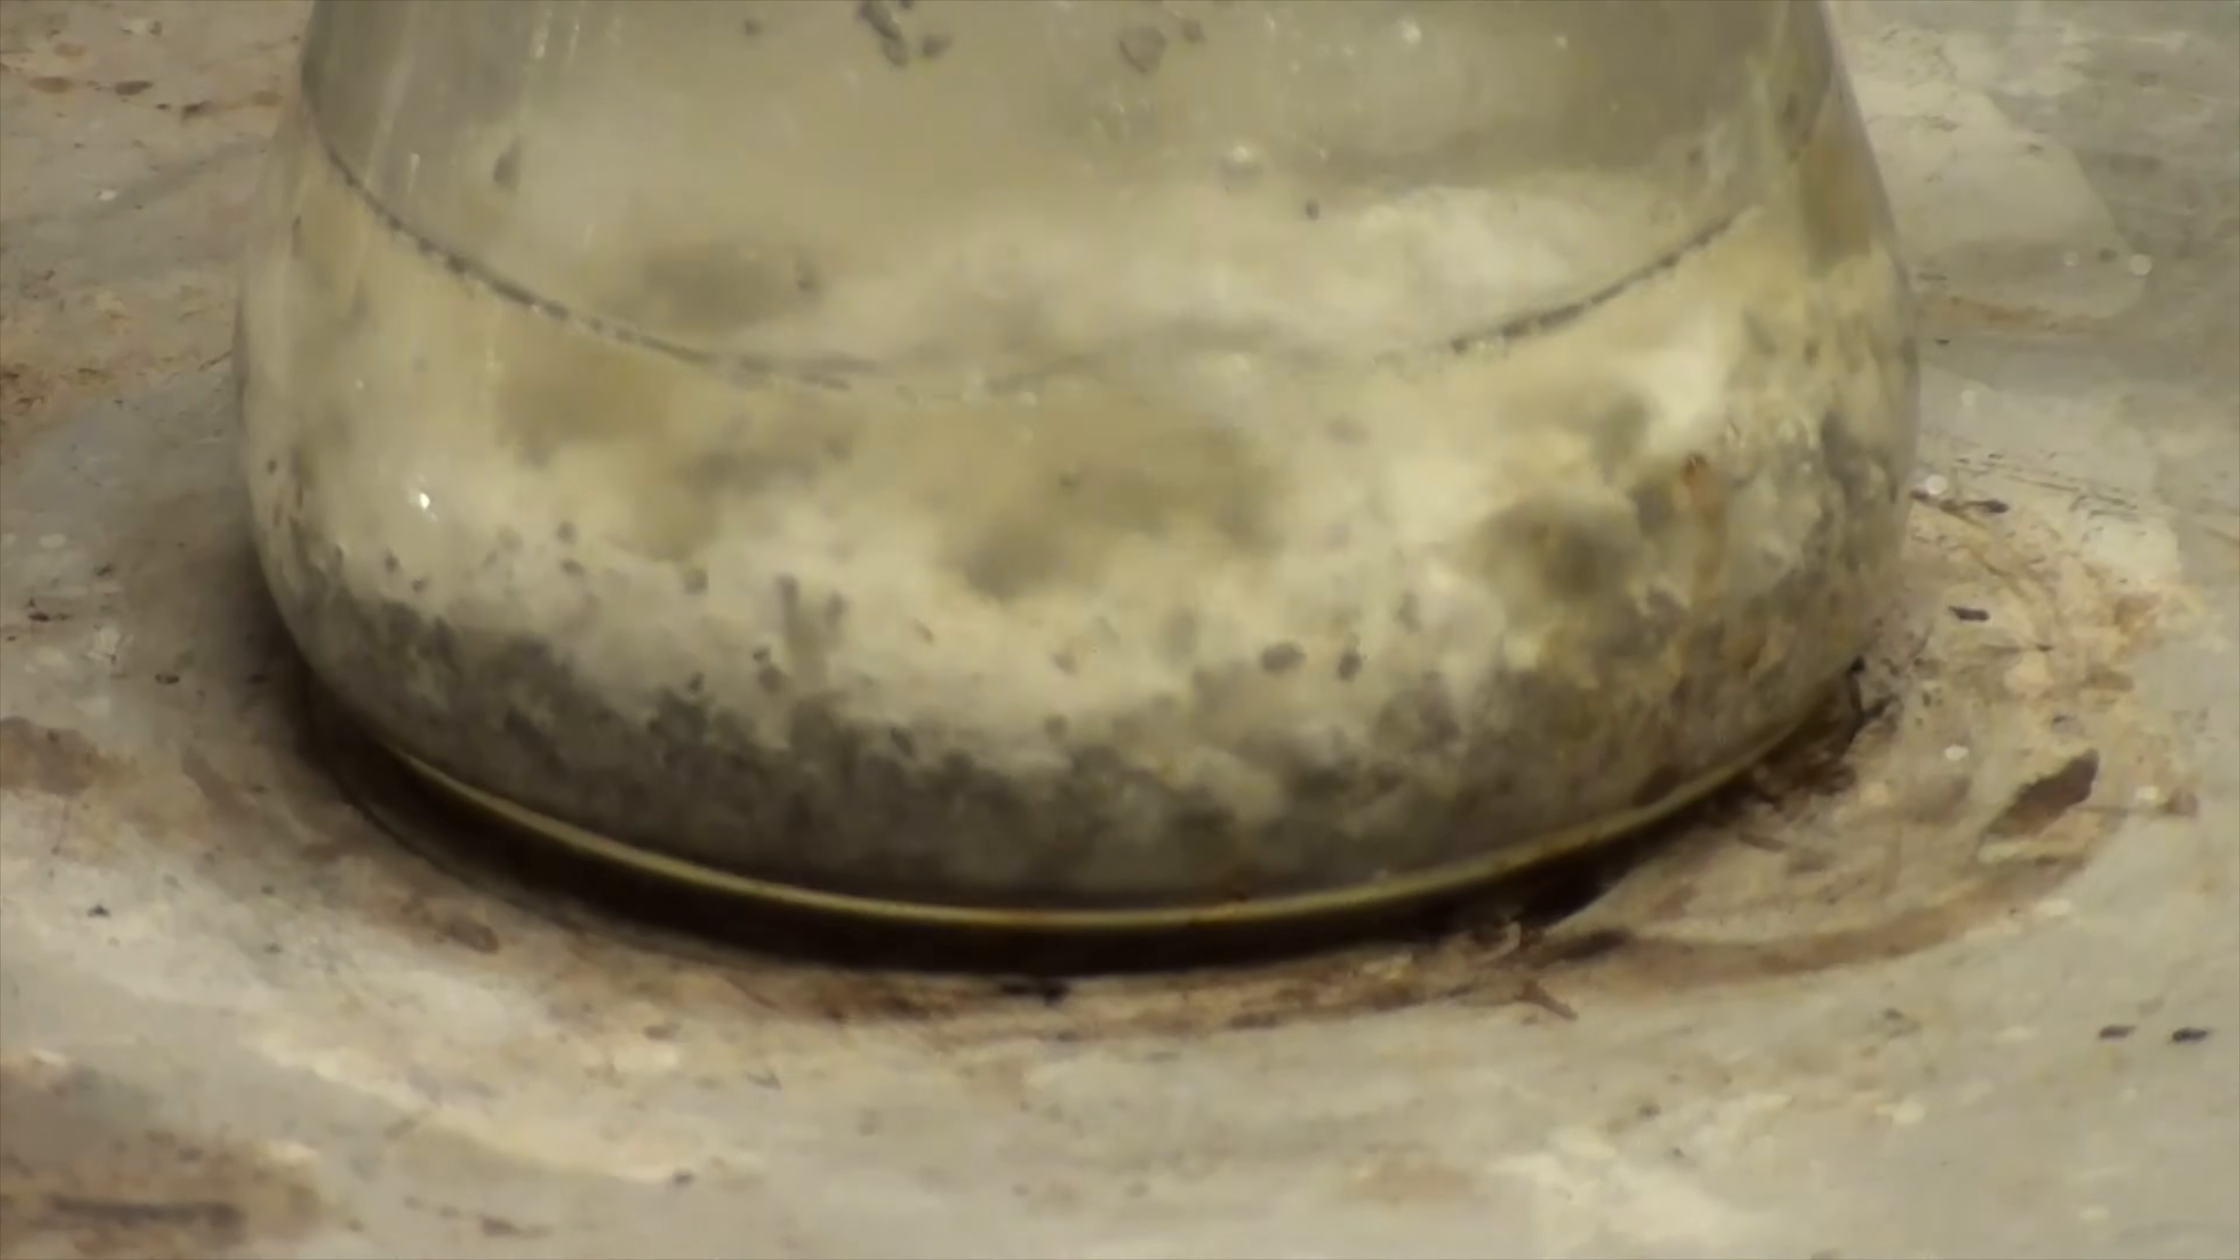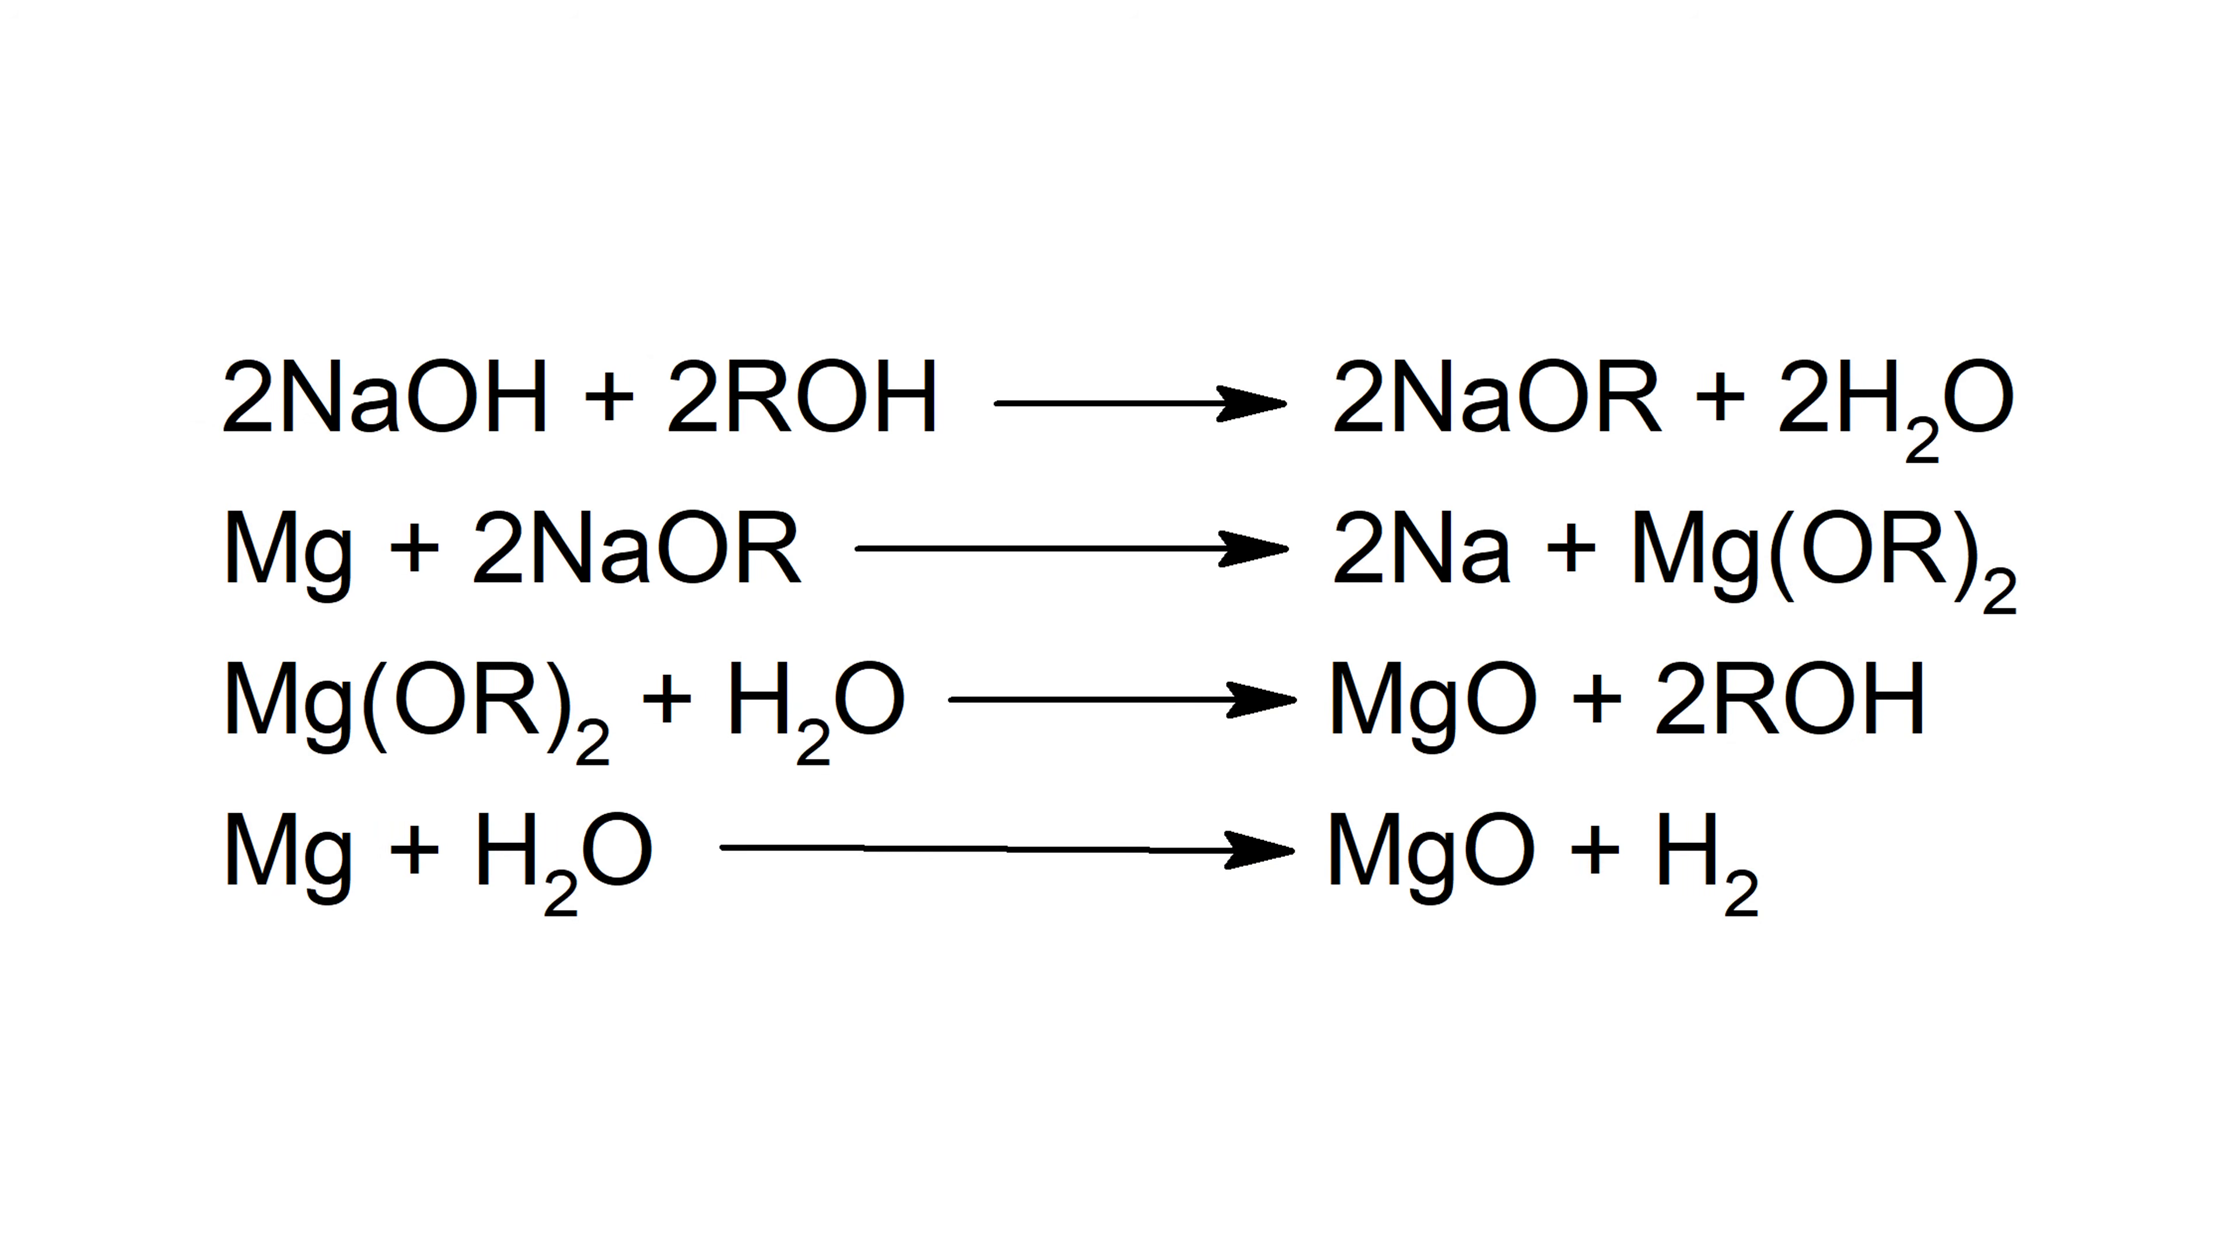My own attempts to try this have failed as well. The current theory, although it's closer to a hypothesis at this point in time, is that the reaction mechanism proceeds by solvating the alkali metal ions in solution using an alcohol. It's well known in chemistry that sodium alkoxides are not as soluble in organic solvents as potassium alkoxides. So according to the current theory, we need a sodium alkoxide that is soluble for this to work.